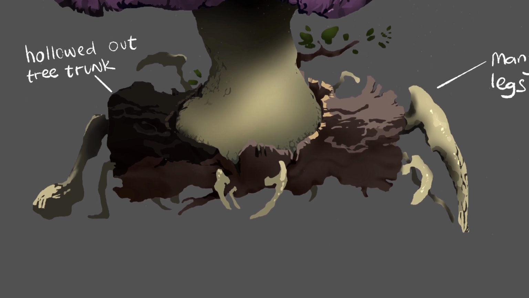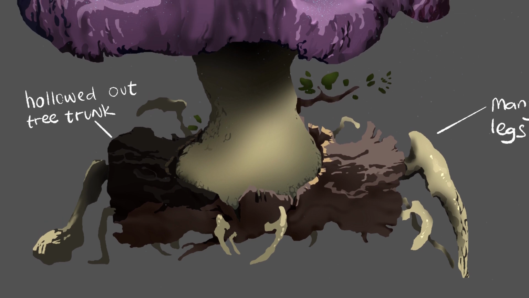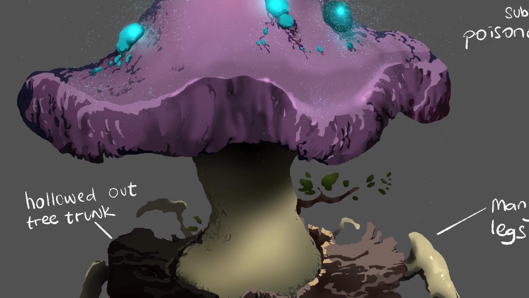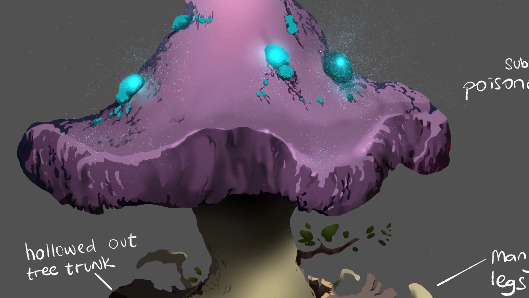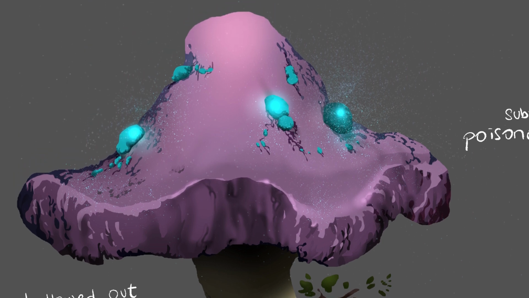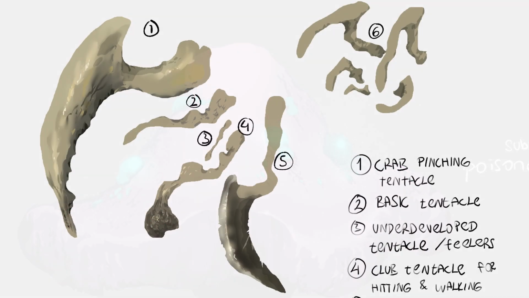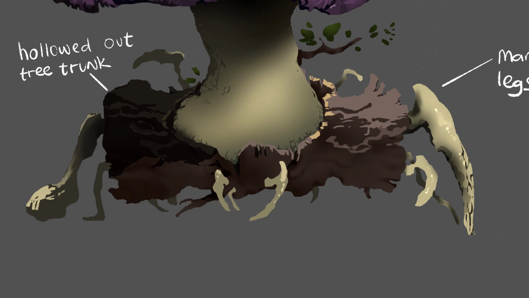I guess the absence of line art makes it look so realistic, because obviously it's fake, right? It doesn't even exist, but something about the absence of line art makes it look so real, and all the important parts are there. Remember all those different limbs that I designed for it? It's all there. So it's got these crab-like legs, it's got the solid club-looking leg, it's got mandibles, it also has this blade-looking tentacle leg that it can use to slash at you.